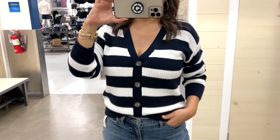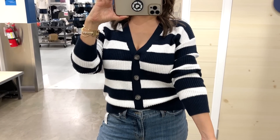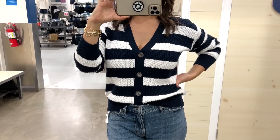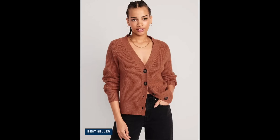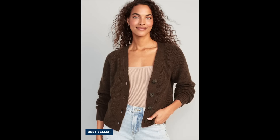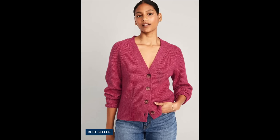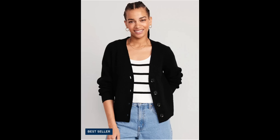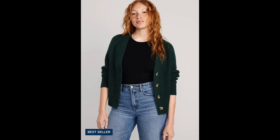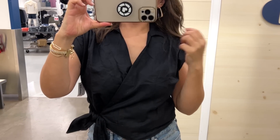This next item also caught my eye at Old Navy: a beautiful navy striped cardigan sweater. I love these kinds of pieces because you can wear them on their own when the weather is still slightly warmer, or use it as a great layering piece as the weather gets cooler. It's one of those must-have transitional pieces. Available in this navy stripe, a yellow stripe, and seven or eight other colors.